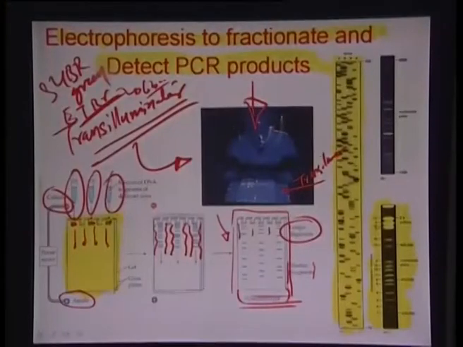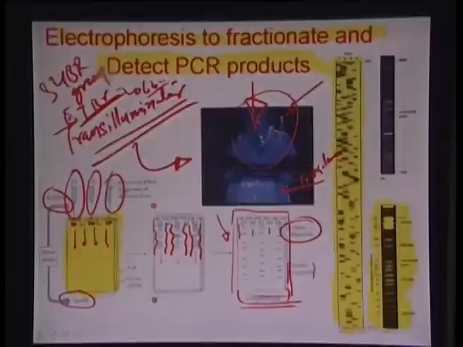This is what the transilluminator would look like, and while reading out a gel in a laboratory you have to be careful about protecting your face, because UV is also damaging to the epithelial layer of the body and can cause skin cancer. So you have to be careful about your safety mechanisms before looking through such a gel transilluminator.